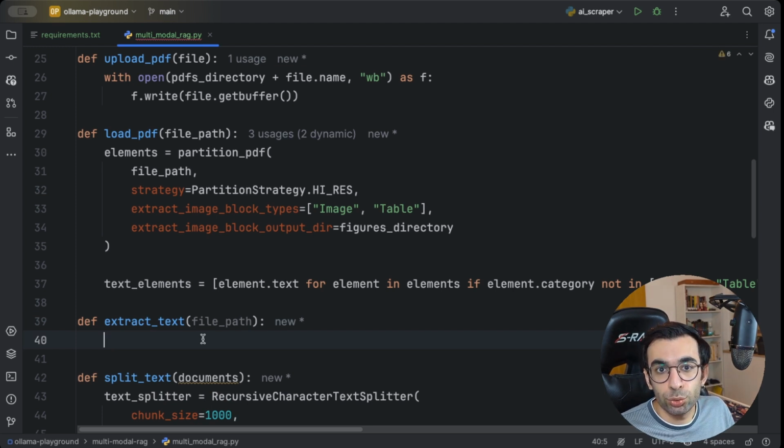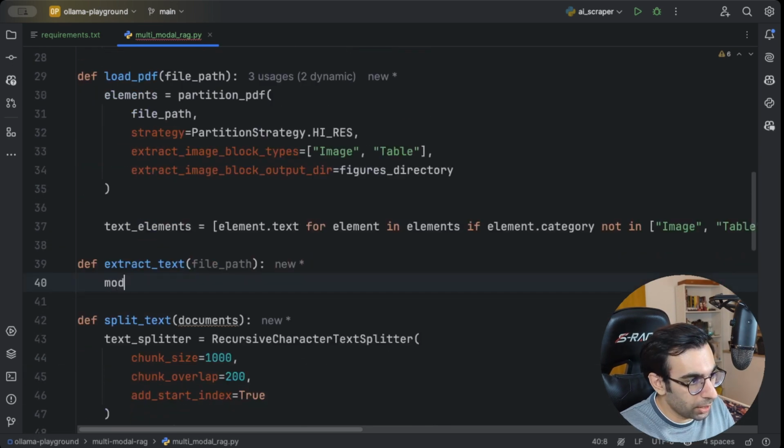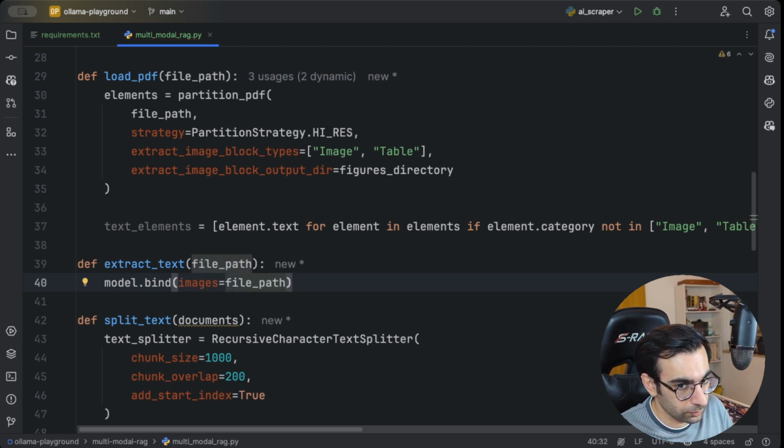Okay, to pass images to a model, in this case an Ollama model, you can see that we already have a model here, Gemma 3. You need to bind that image. So I'm going to bind images and then file path. I think it should be a list because it's plural. So let's go with this.